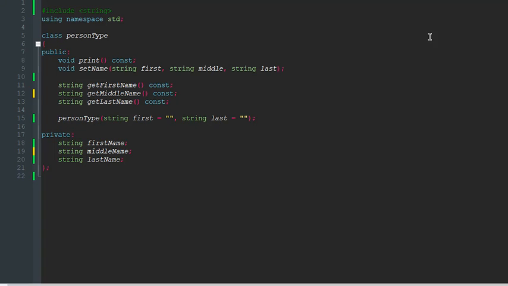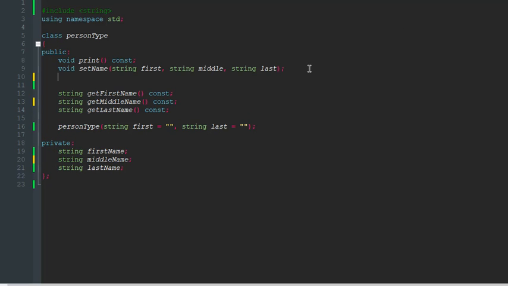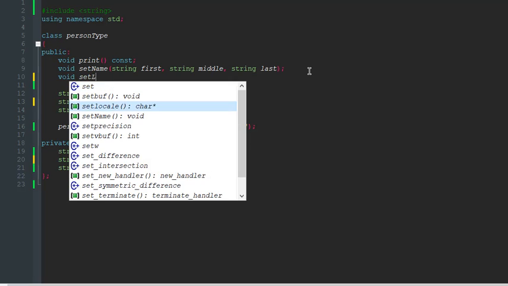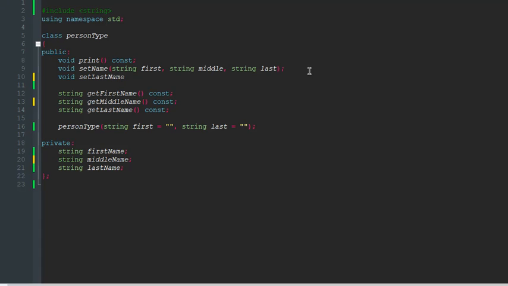Now we also want to create 3 other different functions. We want to create one that is void, and it's going to be called set last name, string last.